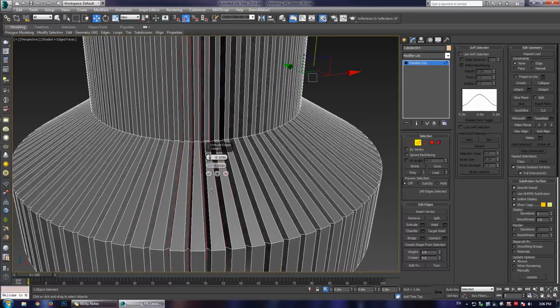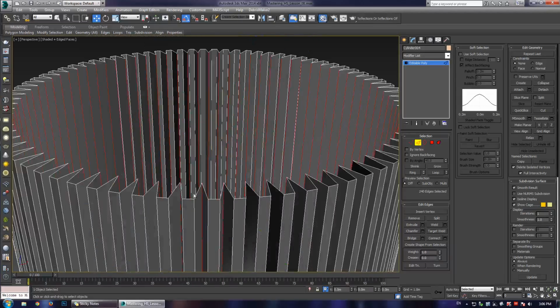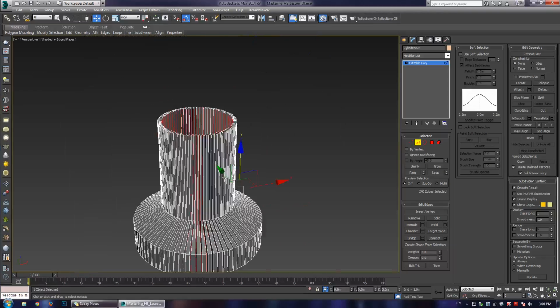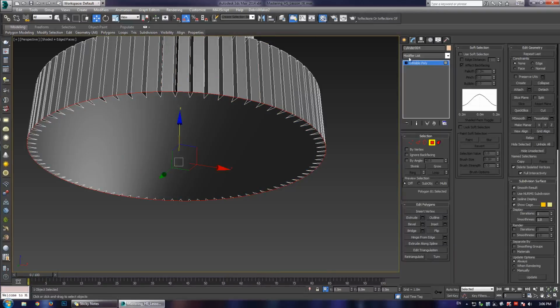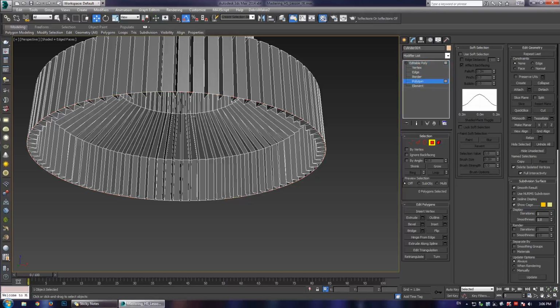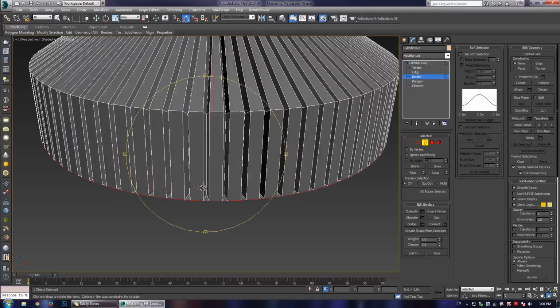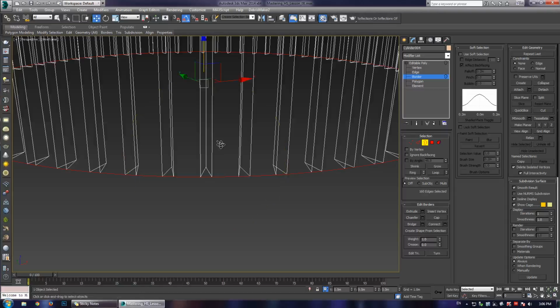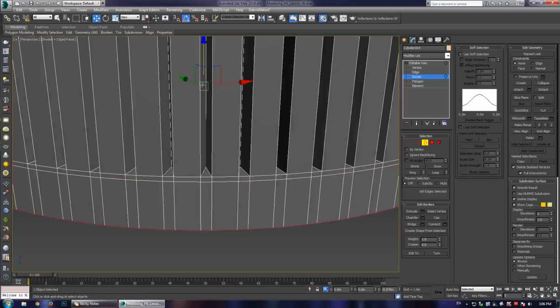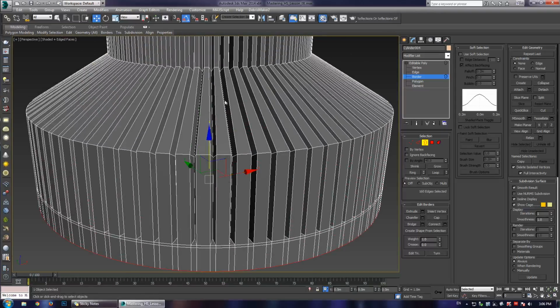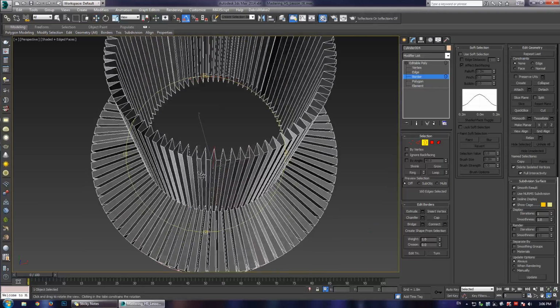And I'm just going to go a little bit deeper. Okay, so up the top now, you can see we've got open surface, but down the bottom, we've still got a cap. So what I'm going to do is I'm going to go into Edit Poly Mode. In the polygon selection, I'm going to delete this bottom face. And you can see now we're left with this face here. What I'm going to do is I'm going to shift drag this down, and I'm going to do that once more. Now, at this point, you could probably go in and add the hardness to your knurls.